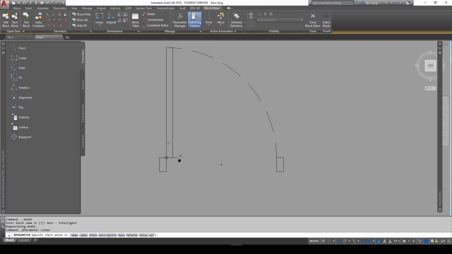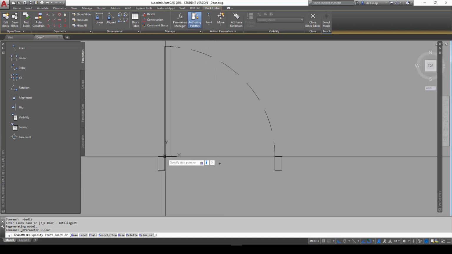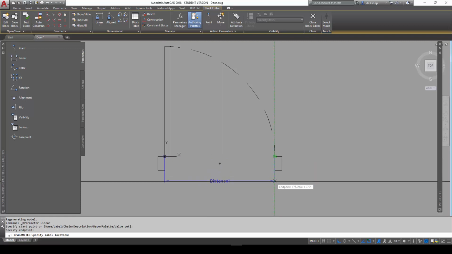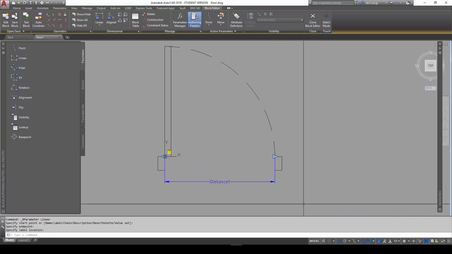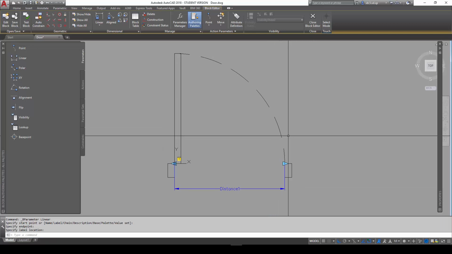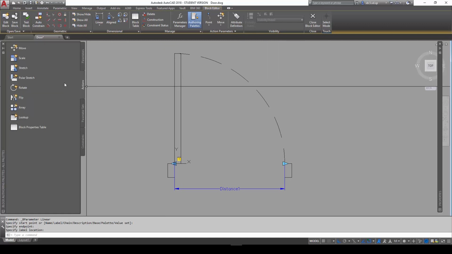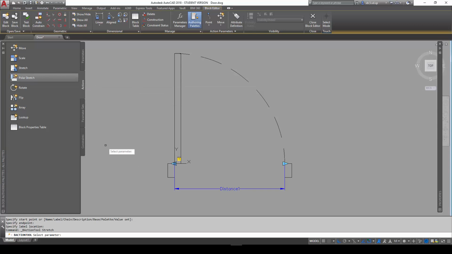So what we want is to be clicking on this first reference point and then this second reference point here, like this. Next, we are going to insert the actions, which is the command. We are going to use the stretch command here, and I want to be paying attention to the lower left hand corner here, because this is AutoCAD's way of communicating what we need to do so that AutoCAD can understand what we're trying to achieve.